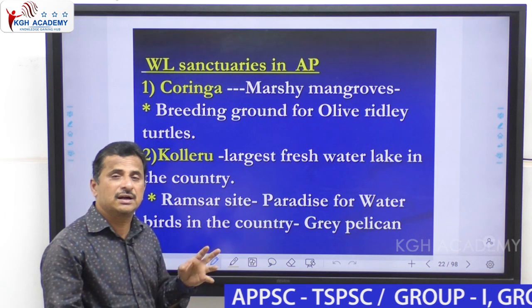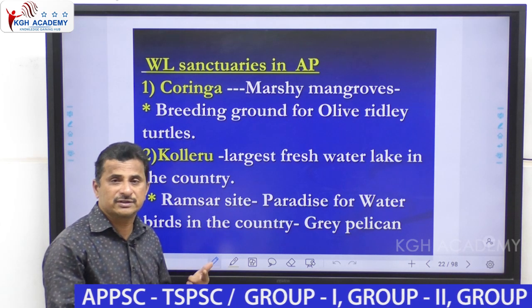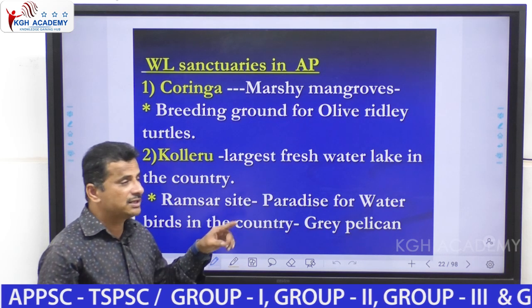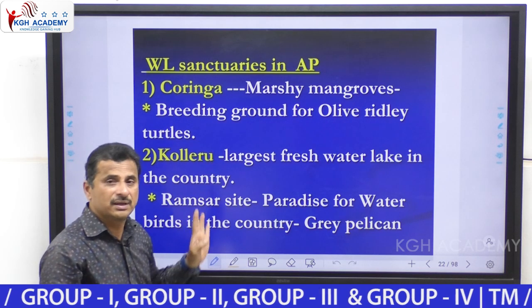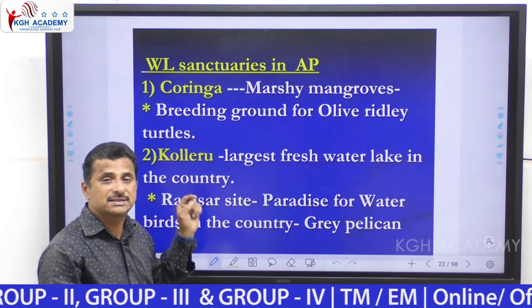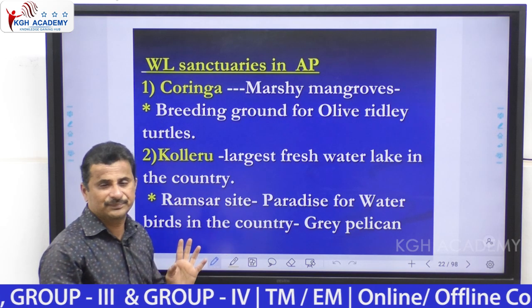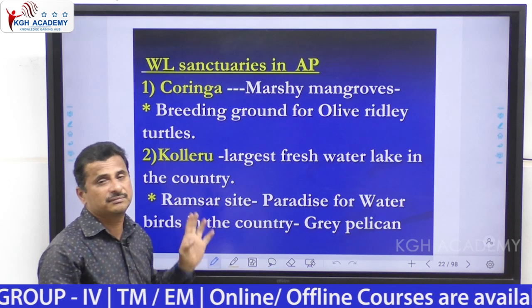Compared to Telangana, Andhra Pradesh wildlife sanctuaries contain more biodiversity, more specialties. So that's why I am giving wildlife sanctuaries in AP. Very important. From this also you can expect one question, and these are important in geography also. So you can expect questions in geography form also.